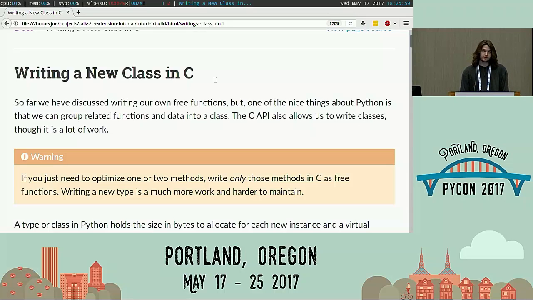For example, if you are trying to optimize some code and there's one method that's slow, write the method in C as a free function and just call that from your Python method. Or even if there are 5 methods that are slow. Unless you really need to write a class in C because you need a very performance critical data structure, try not to do that.